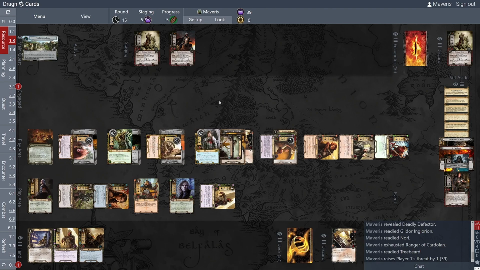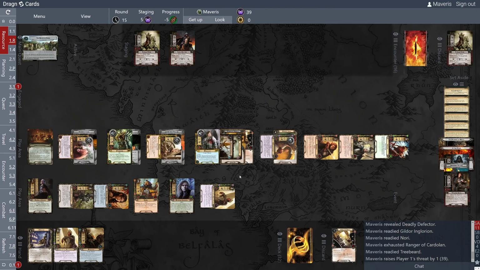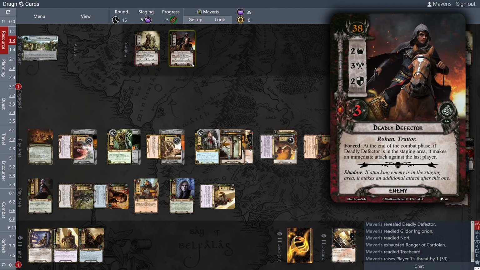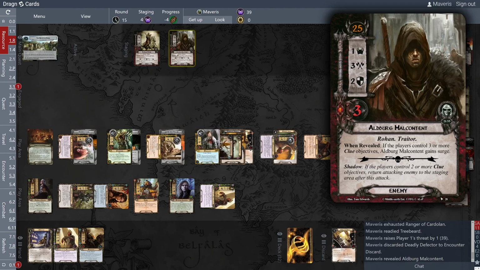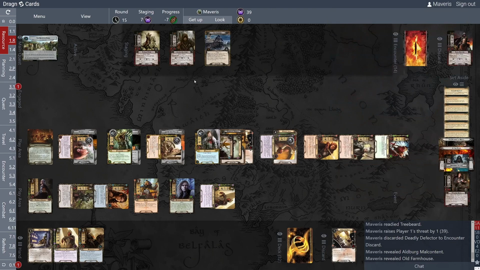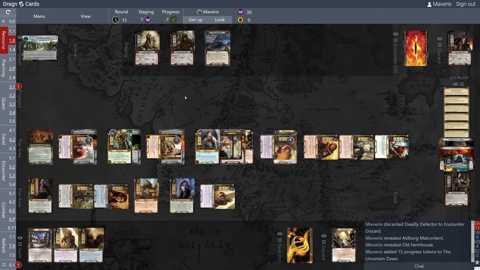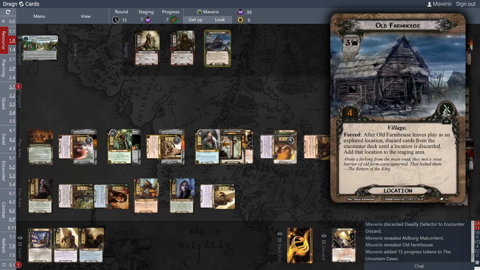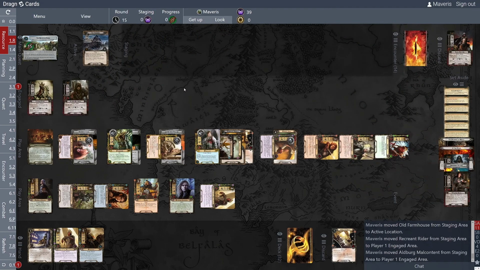Trying to decide if I want to discard Deadly Defector to Firyal or not. I think I decide I will. But unfortunately that enemy surges, so it's even worse. So it's 3, 4, 5, 6, 7 to 22 is 15 progress. Not a big deal. I think I decide I'll keep Old Farmstead. That I'll move there, I guess. I can't decide. And then I engage both enemies.